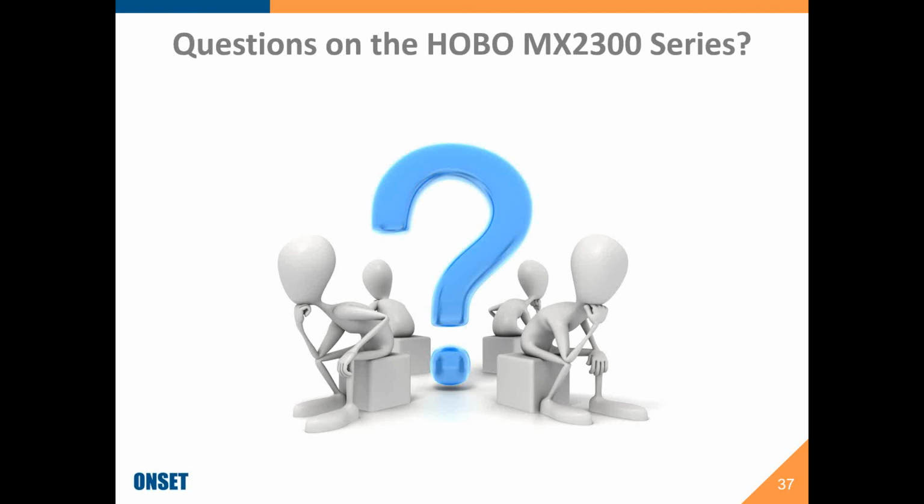And there's a question about Android phones. Most Android phones have BLE. Again, we don't have the support for the Android phones yet, but when we do upgrade our HOBO mobile software for the Android support for this latest version, yeah, they'll be able to communicate using the BLE as well.